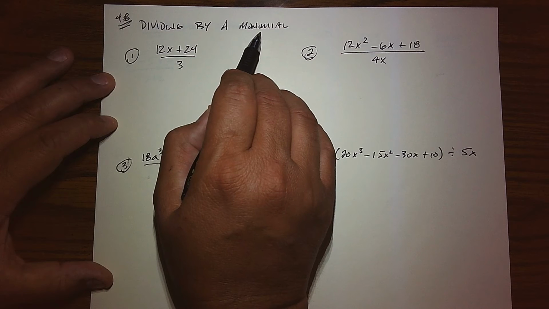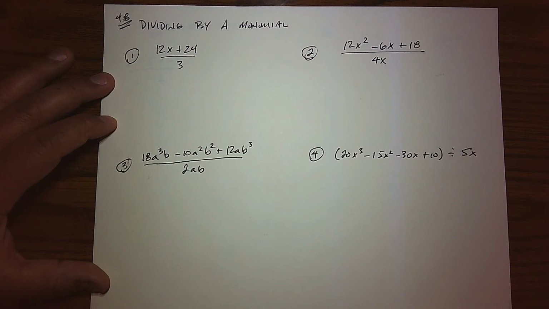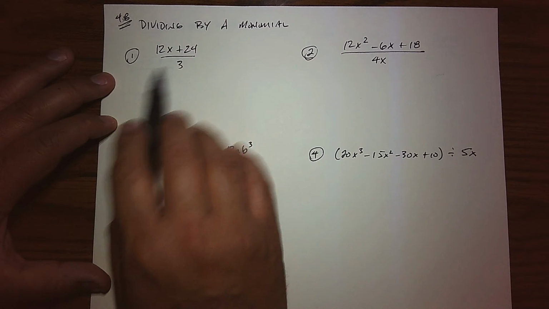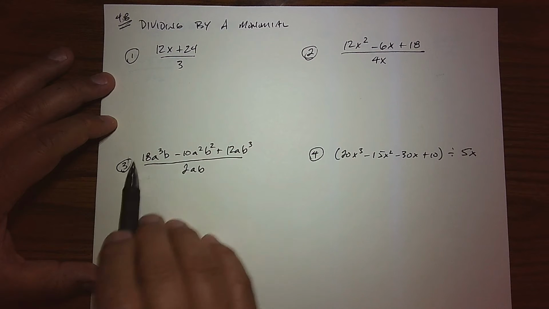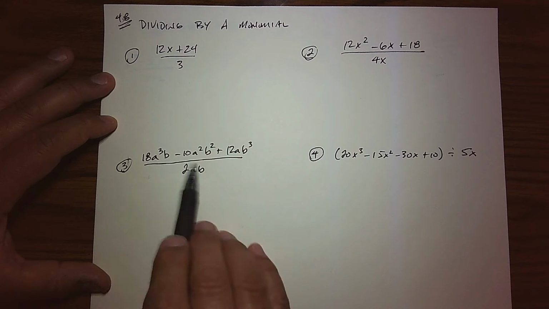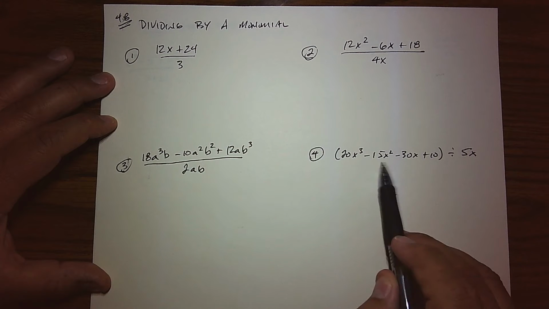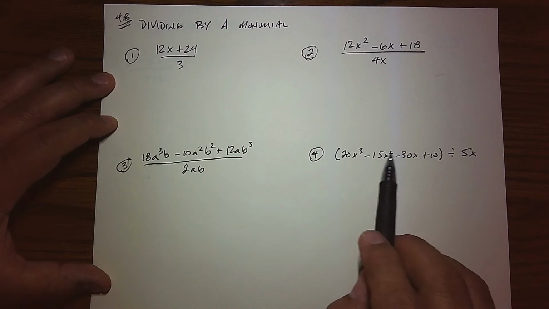Let's deal with monomials first, get a feel for how we do that, and then we'll build to binomials and trinomials and what have you. So to start with, when I divide by a monomial, notice that in all these cases I have a bi divided by a binomial, I have a trinomial divided by a binomial, I have another tri divided by a monomial, and then right here it's written a little differently, but I've got a 4-term polynomial divided by a monomial. So we're looking at all those cases.